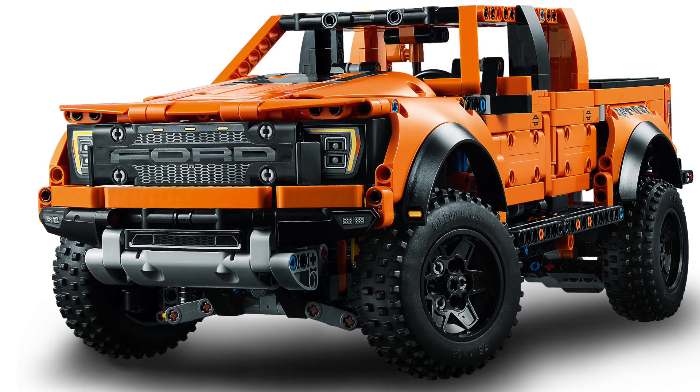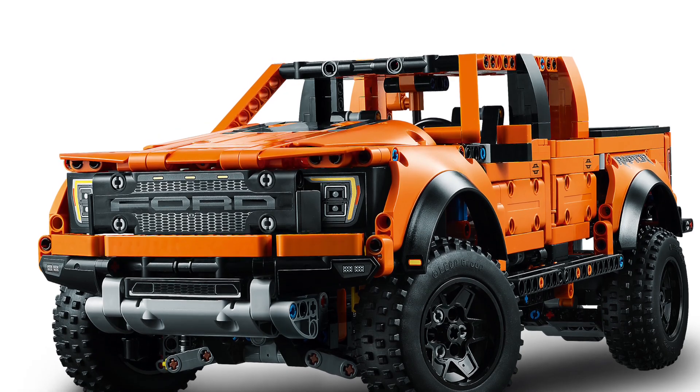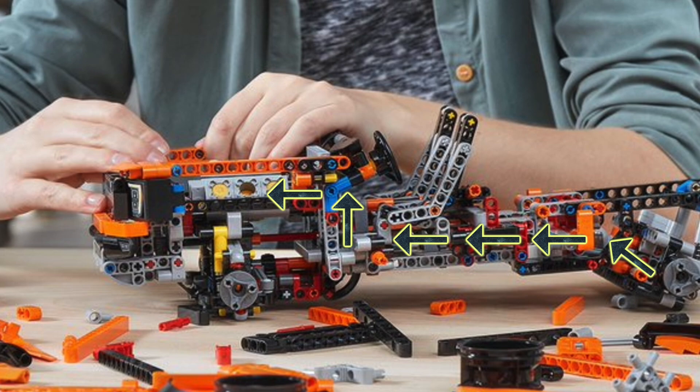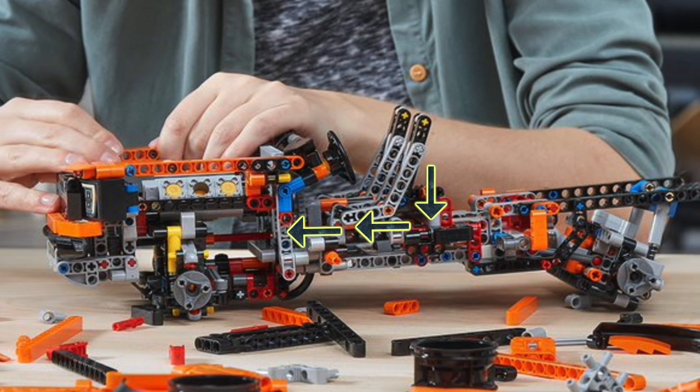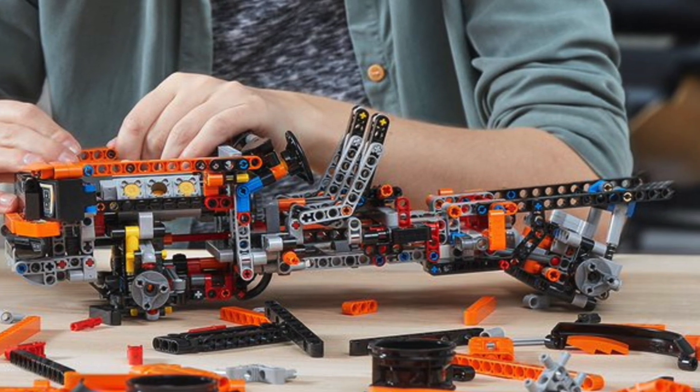The car's biggest functions will be the V6 engine, full suspension, and hand-of-god steering, which unfortunately will not be connected to the steering wheel. The drivetrain comes up here and then through the three 16-tooth gears up to the V6 engine. The hand-of-god steering comes through the red 16-tooth clutch gear, and then to the steering mechanism.